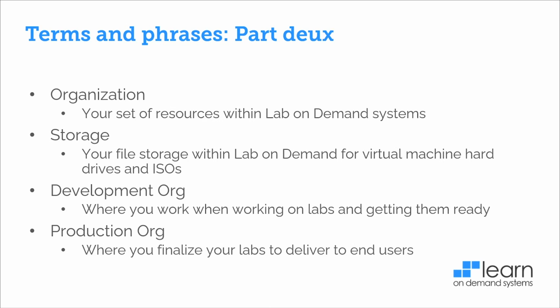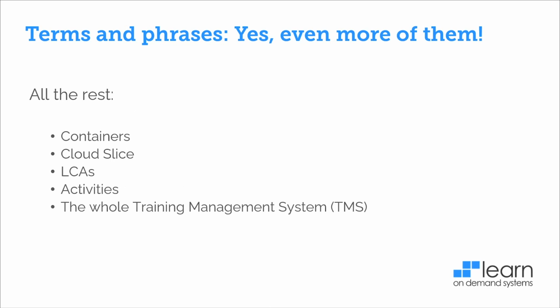All right, now, I know I said that was the more advanced, but there are other things. For example, you may be working with containers. You may be working with AWS or Azure Cloud Slice. You could be working with lifecycle actions. You could have activities inside of your instructions. There's the whole training management system. Yes, there are other things that we have around.